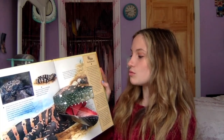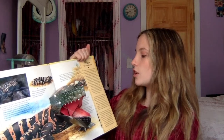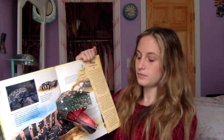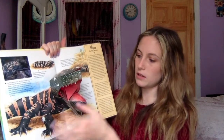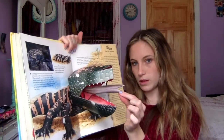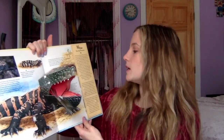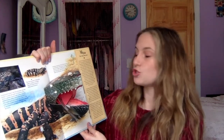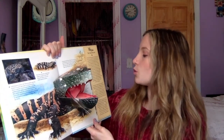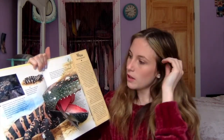Unlike snakes, however, these reptiles do not have fangs to inject their poison. Instead, the venom from the glands at the back of their lower jaw flows into grooves in their bottom teeth. When the lizard bites its victim, the venom washes around the grooves of its teeth and is chewed into the wound. The venom can quickly kill small animals, but a strong human could escape from the lizard before it had time to chew in a fatal dose of venom. Okay, so that's a relief — humans could survive this terrifying creature.